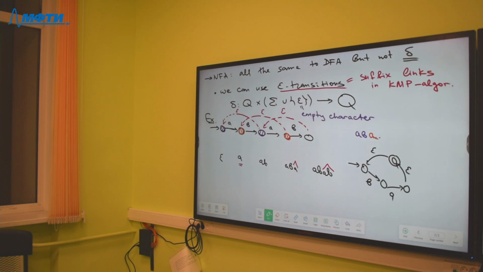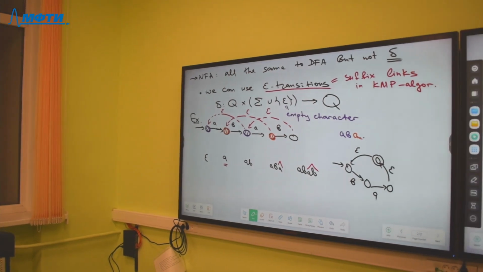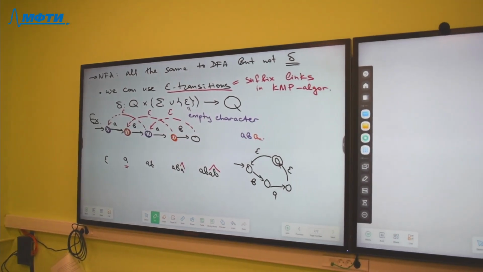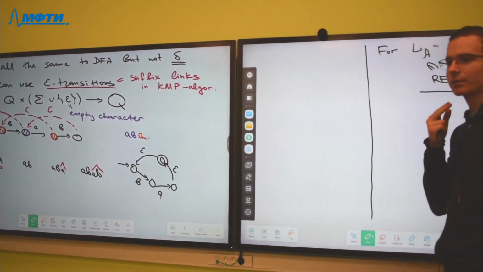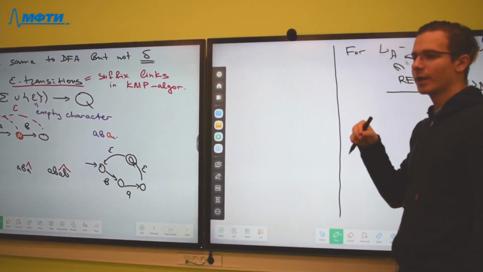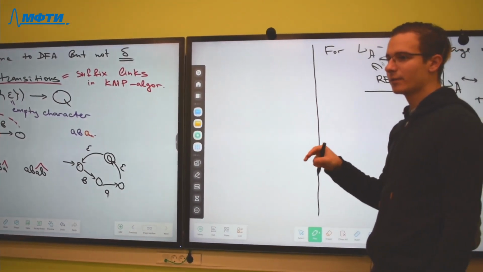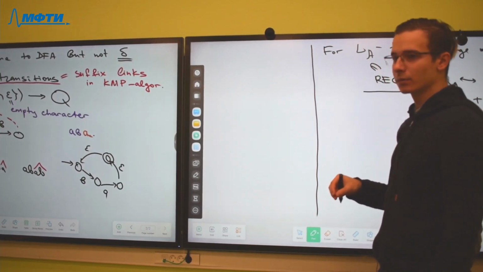The same as in the edit distance task. Do you remember? When we add some characters that are empty.